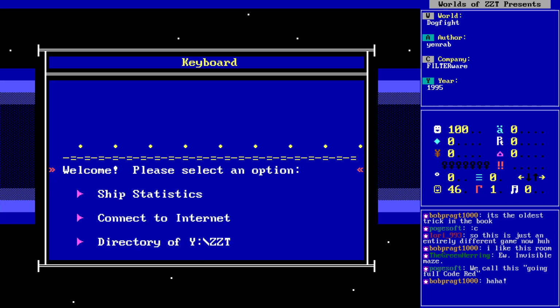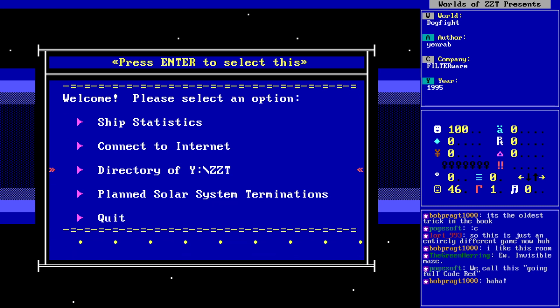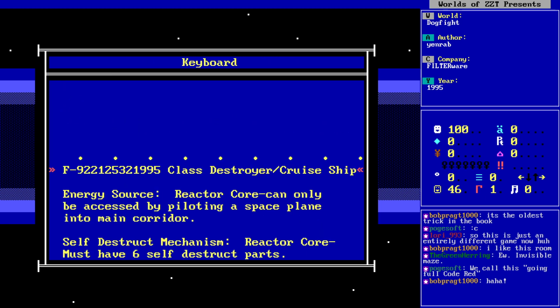And we have found a computer. Ship statistics, connect to the internet, directory of y:/ZZT, plan solar system terminations or quits. Let's learn about our cool ship.